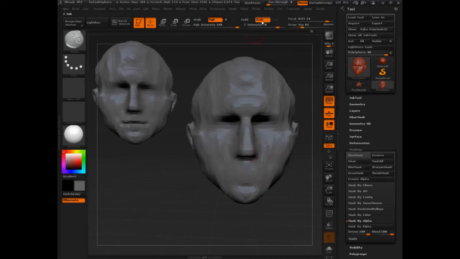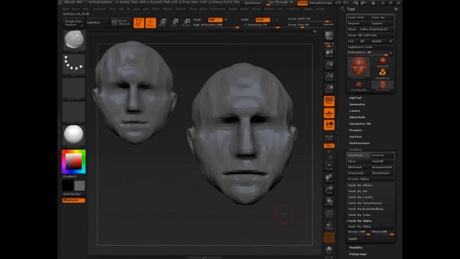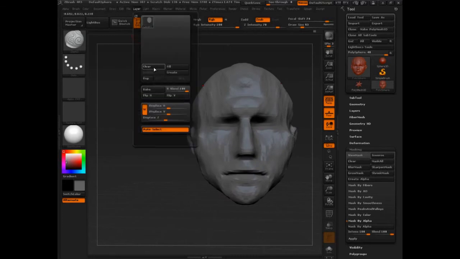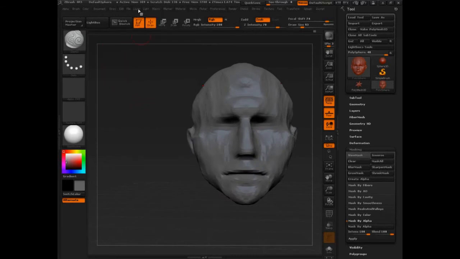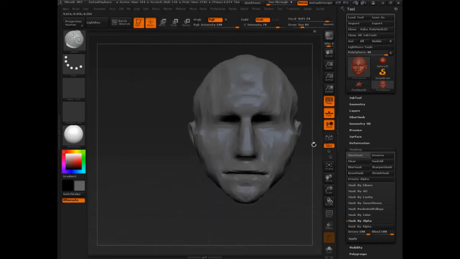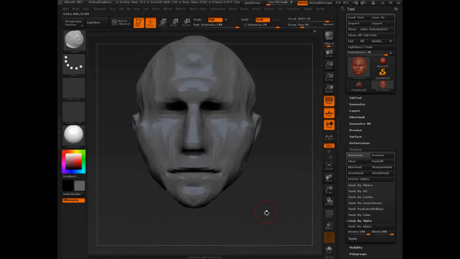Now I'm going to look up here. I don't have to press Alt, because Z-sub is already active. And you'll notice it's got this really strong focal shift. That's why the brush looks so big, but it's only affecting this little tiny region. And look at how dramatic, how strong that is. That's a really good knife. Because it just gets in there with precision and cuts it out. That's what I want to do. So now I'm going to go into a layer, and I'm just going to say clear. That gets rid of this guy up in here. So again, layer and clear will remove any crazies hanging out.